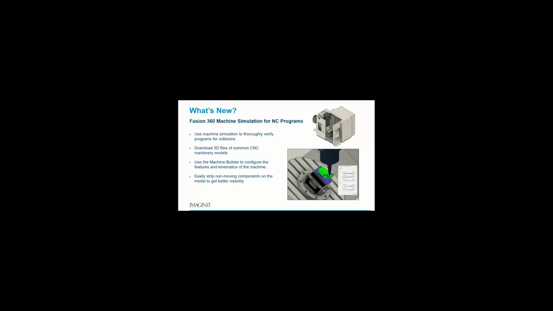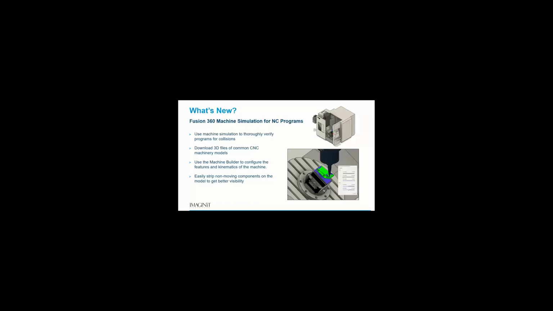So we want to make sure that we can look at the machining simulation and get a good verification on that. The machining simulation within Fusion is really quite simple, but it allows a lot of usability and a lot of control over how you want to set up your machine before you run an actual machine simulation. A lot like fixturing, to run a CNC simulation in Fusion, it uses downloaded 3D files. We can actually use files that are built in within Fusion for a lot of common CNC machinery like Haas and Tormach and Heidenhain.